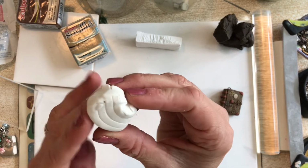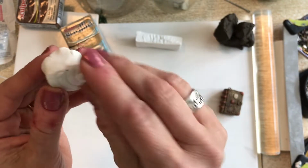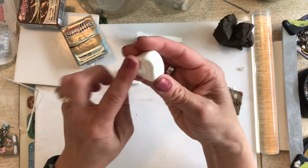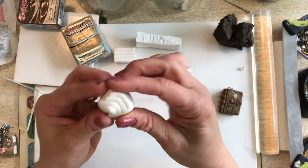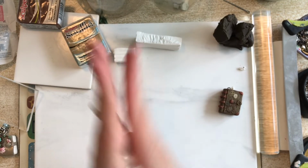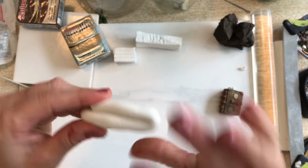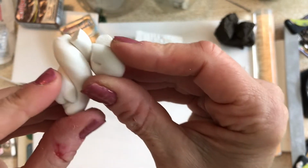Now I want to show you something. Look, I just took that out of the package, and you can see it already has flecks of a little bit of brown, because again, I washed my hands, but you just never will have your hands as clean, and some kind of lint it got from somewhere. So back to conditioning. We want to now take this brick, and I usually break it in small bits because if you're not used to it, depending on the variety, it will get very stiff. So the way I condition is I rub it in my hands until I get like a snake or a log, and then I bend it in half, and then I twist it. Now see how that broke? This is why conditioning is so important.